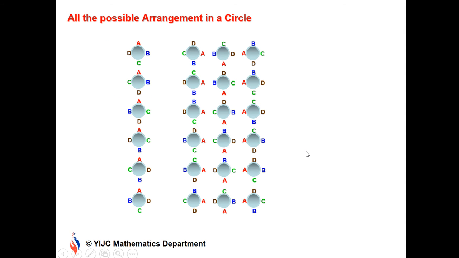And so on. So let's check. A, B, C, D; A, B, D, C; A, C, D, B; A, C, B, D, and so on. So there are 1, 2, 3, 4, 5, 6. Correct? The ones on the right here, we are just rotating them all clockwise. So essentially they will combine to be all the same. Am I right? So every 4 is considered 1. So what do I do here? Let me exit this.